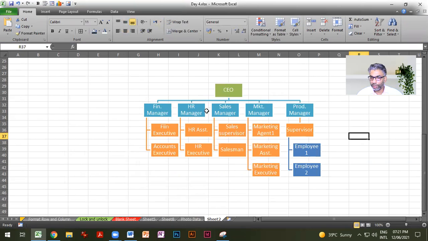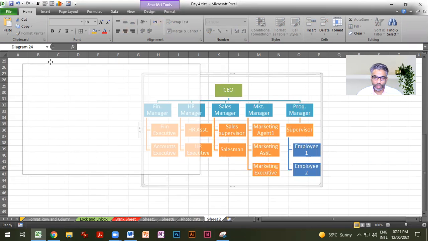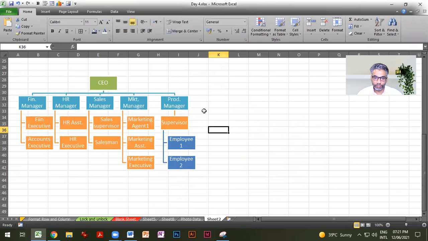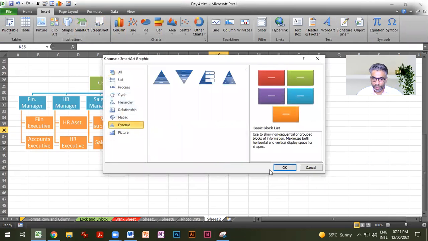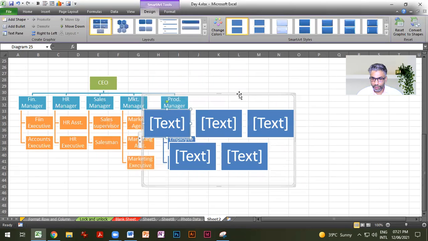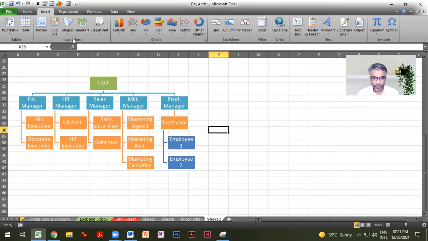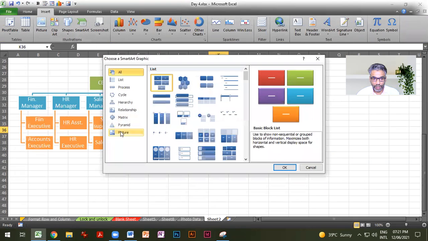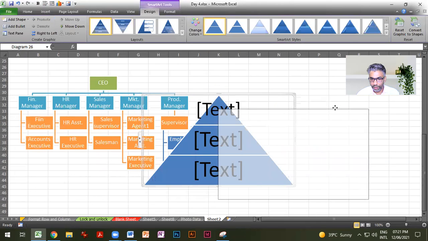This is one of the charts, and you can apply different additional things, like we have SmartArt, like the pyramid chart. Insert SmartArt, pyramid, this one. Okay.